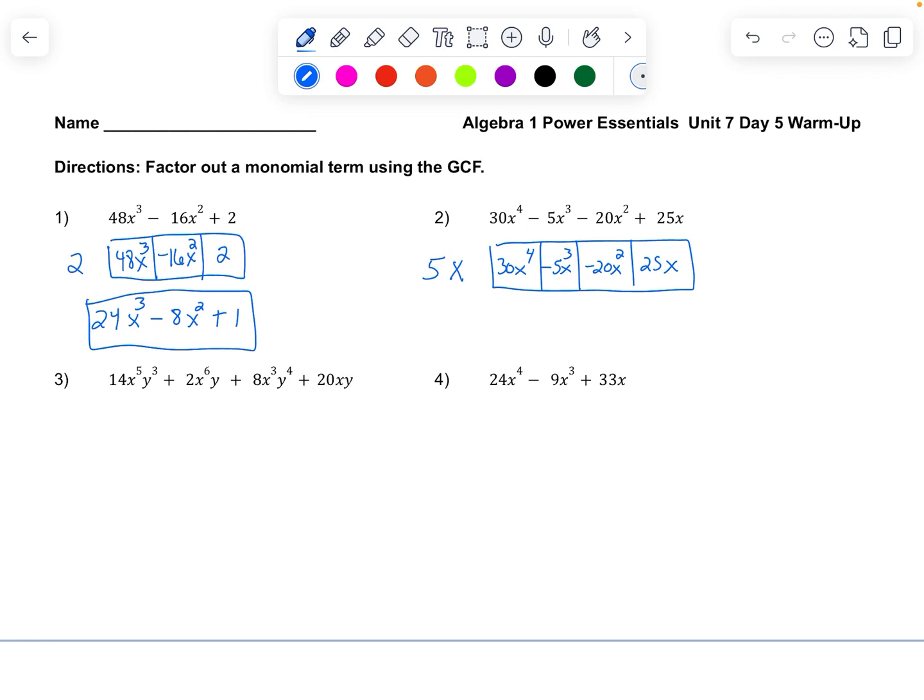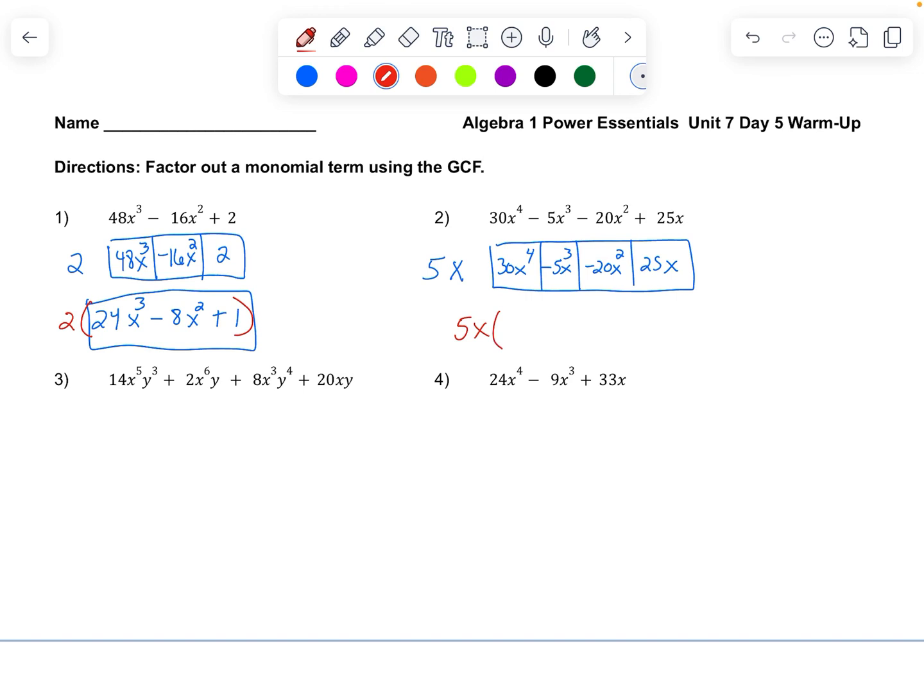So we're going to factor out a 5x, which means I'm taking each of those terms inside that box divided by 5x. Remember, we divide our numbers, we subtract the exponents. So our 5x goes down in our answer. Oh, back at number 1, I forgot to put our number we factored out in front. So if you did not yet do that, please do so. All right, we have our parenthesis.